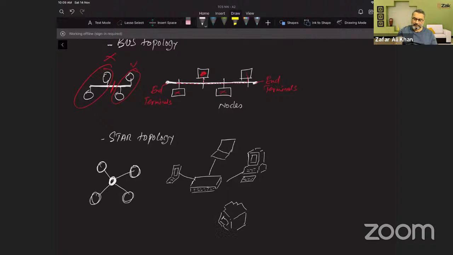This is a printer, by the way. So this might be a switch, might be a hub or something, but everything over the network is connected to this.